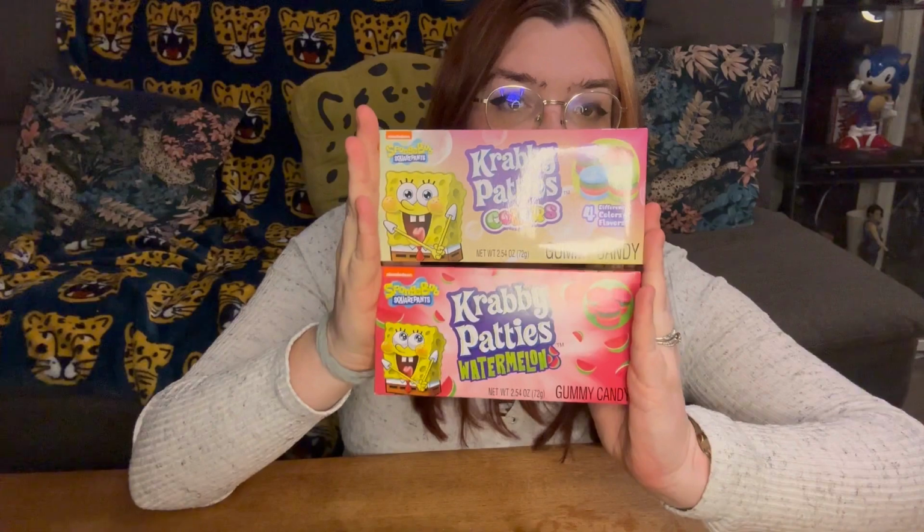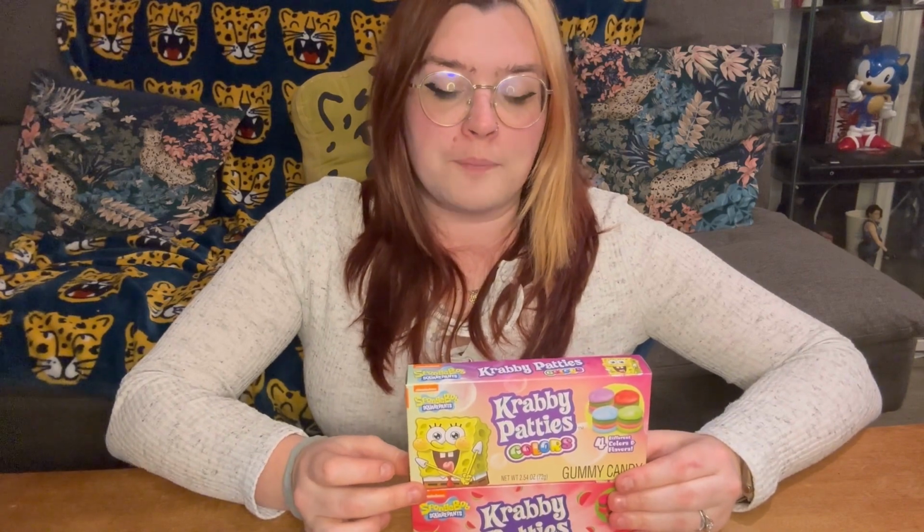But then two of my favourite ones that I found recently were these. So these are krabby patties. These are obviously Spongebob. We have 2 different styles, and I know what people are going to say. These are basically American sweets. These came from one of my local stores, basically, where I take my parcels and stuff, like my Yodel parcels. One of the guys there, their son buys a lot of these types of sweets.